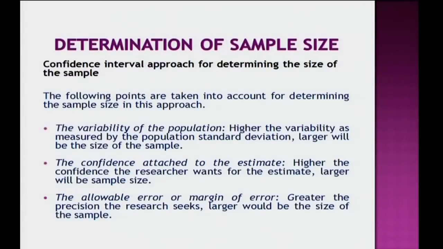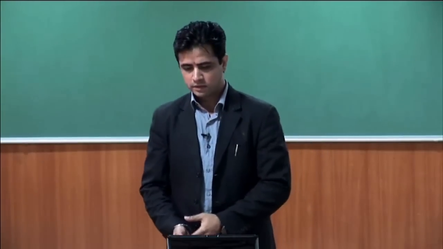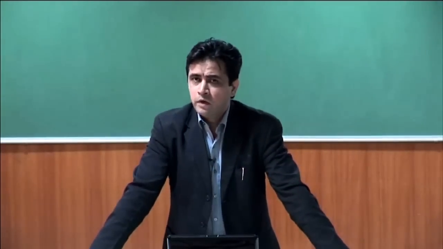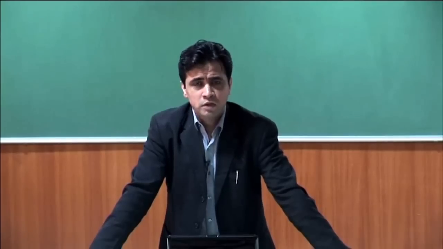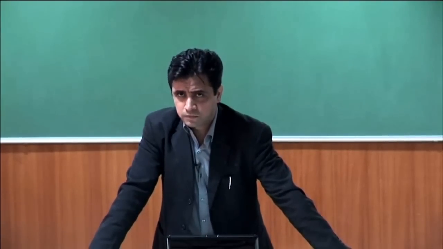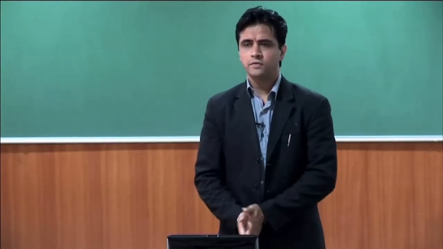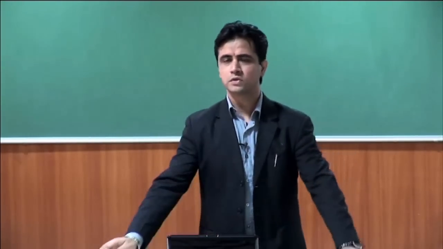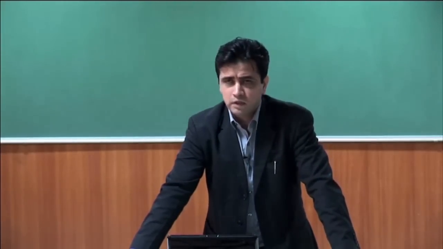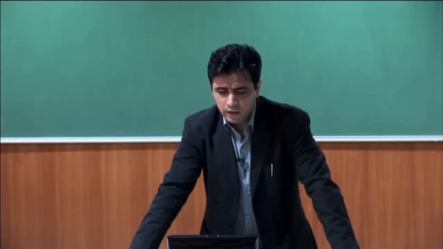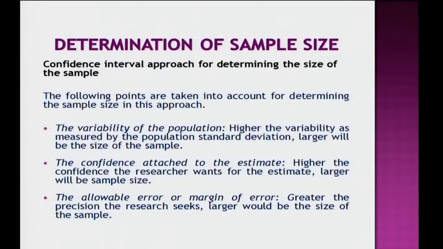After understanding those errors, and having shared that sampling error can be minimized by maximizing the sample size, what should be the adequate size of the sample? There are various studies on this. One study says that if your questionnaire has, say, 20 questions, your sample size should be at least 5 times that, in layman's language. But we would like to understand it in terms of statistics, in terms of the variability of the population, the confidence attached, and the permissible error we can have, taking them one by one.